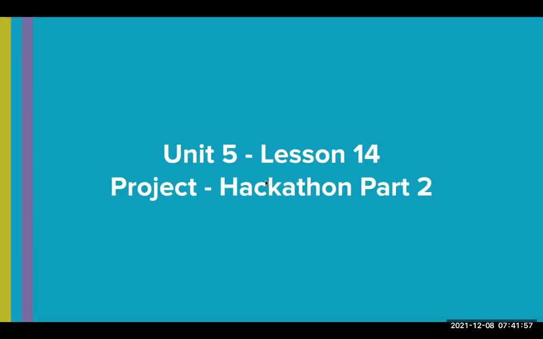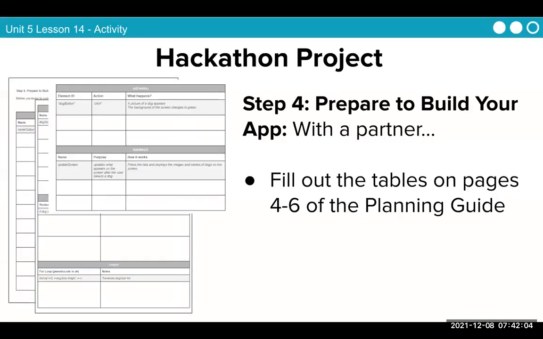U5 Lesson 14, Project Hackathon Part 2. Let's go into our code.org. Today's activity is the Hackathon Project, Step 4. Prepare to build your app with a partner. Once you've filled out all the paperwork, because you are going to be graded on your activity sheet, through 6, and planning.